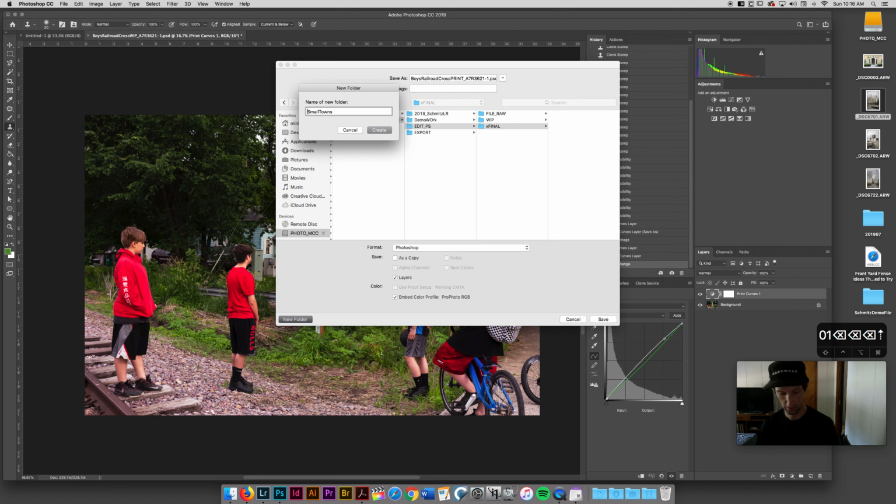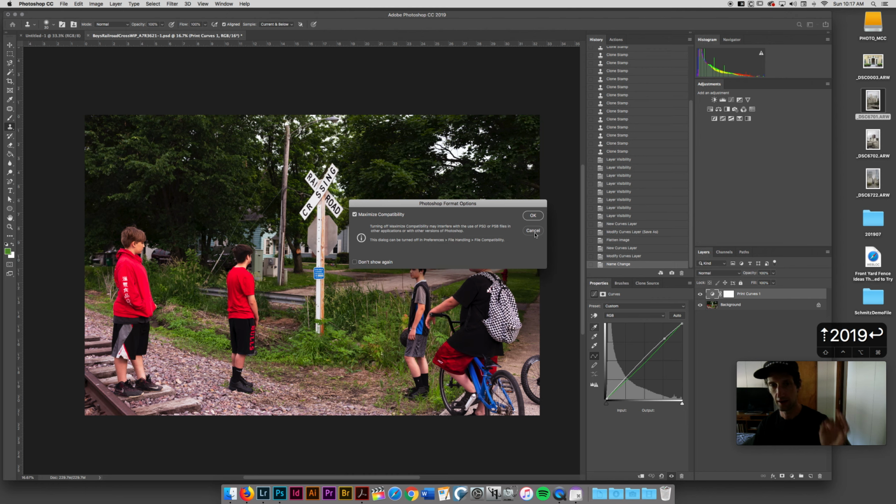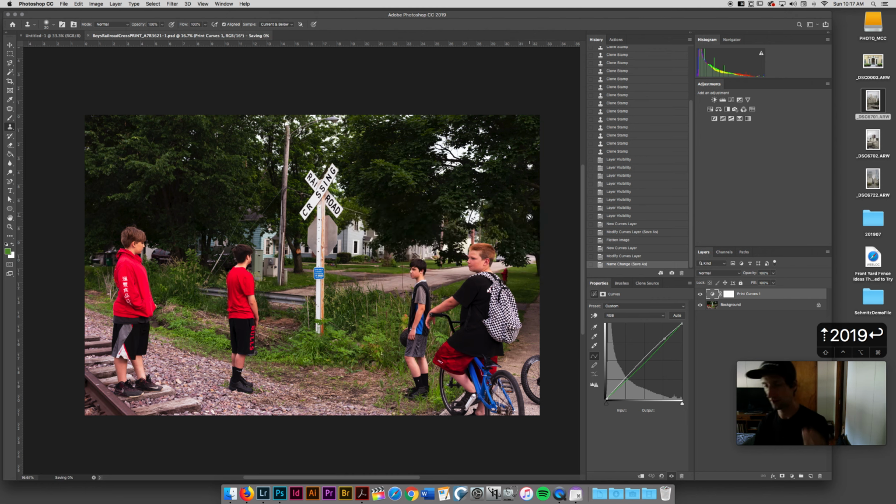Let's call that 2019 Small Towns. Create, and now I have my final print file, or I could call that final, and I have that file saved and archived. So not only do I have the raw file, I have a work in progress file with all of my edit layers, and then I have a final print file with maybe like one print curve on it.